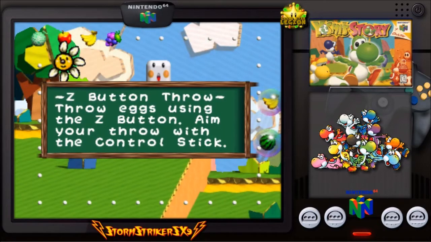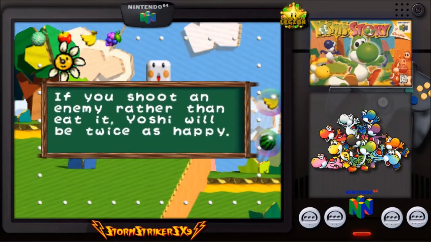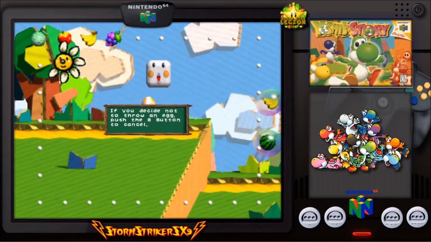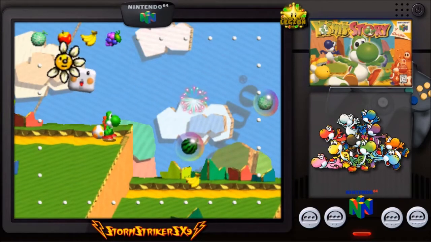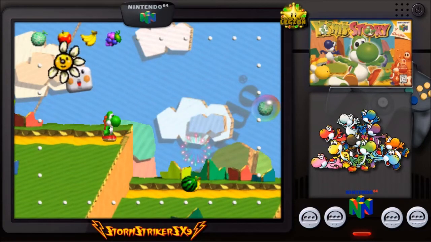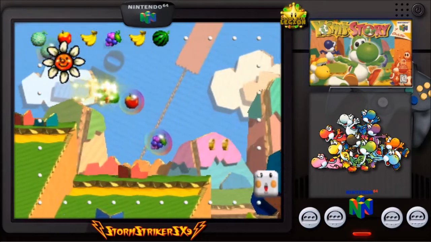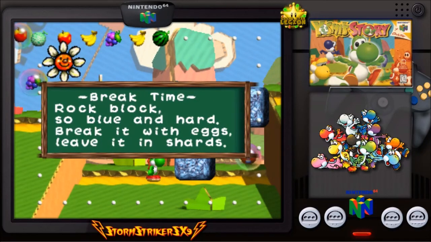Z button throw. Throw eggs using the Z button and aim your throw with the control stick. When you shoot an enemy rather than eat it, Yoshi will be twice as happy. If you decide not to throw an egg, push the B button to cancel. Break time. Rock block, so blue and hard, break it with eggs, leave it in shards.